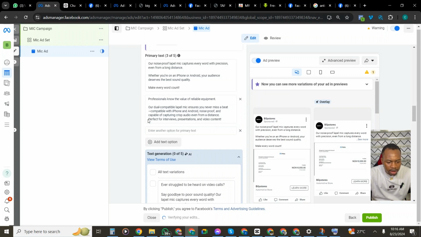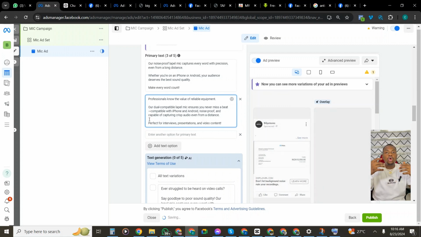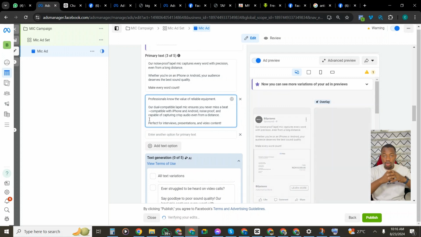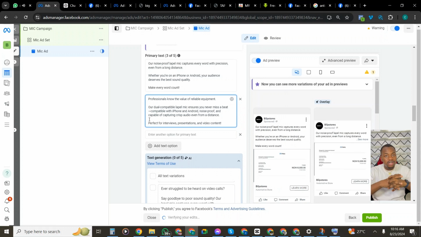Do you understand? You use different angles to test out, and then your creatives, it matters a lot. You have to get a lot of creatives, at least 3 or 4 creatives, and then test it. Me personally, I use 4, and after I've run it for at least 3 days, I check and see the one that is performing the most. The other ones that are performing less, I turn them off, and I leave the ones that are performing to keep performing. And then when I see that it's performing very well, I increase the budget. We'll get to that.